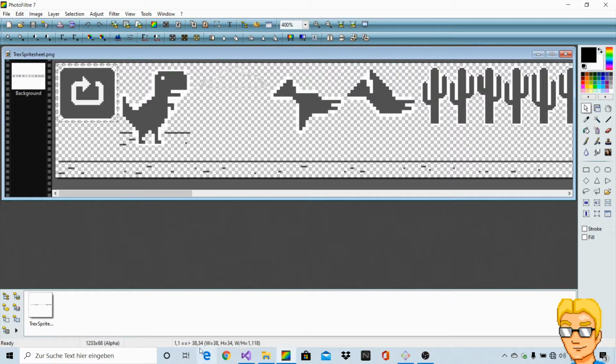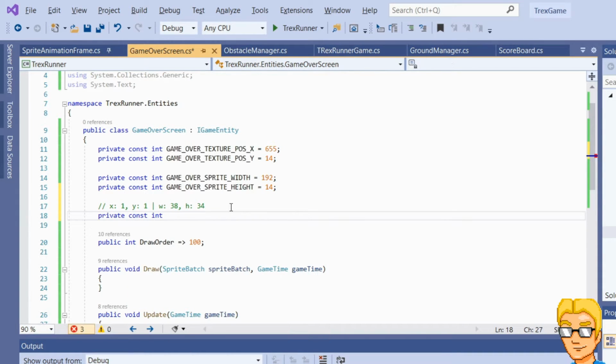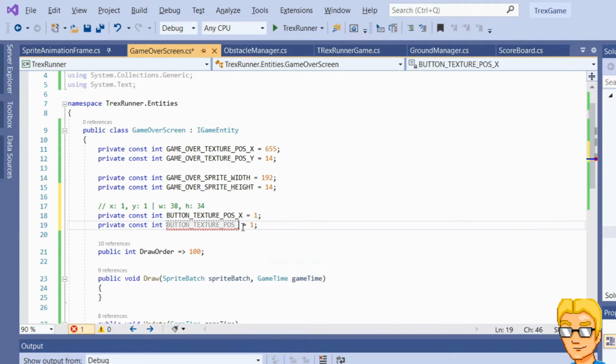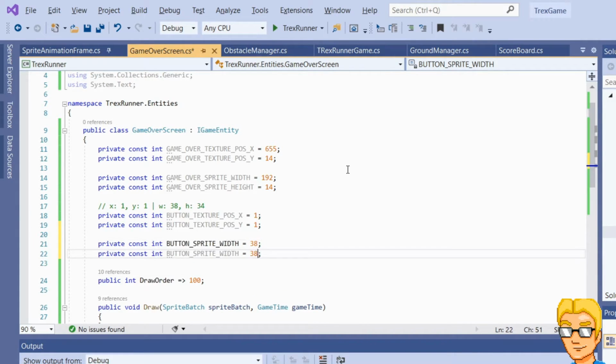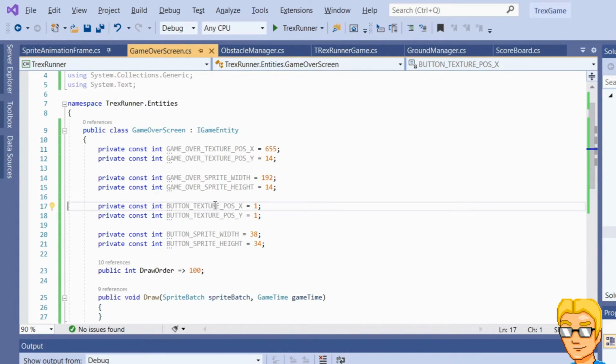Let's use these values here. There we go. Let's say button texture pos x 1. Texture pos y is also 1. Then button sprite width is 38. Control D, change this to height and change the value to 34. There we go. Yep, got it.